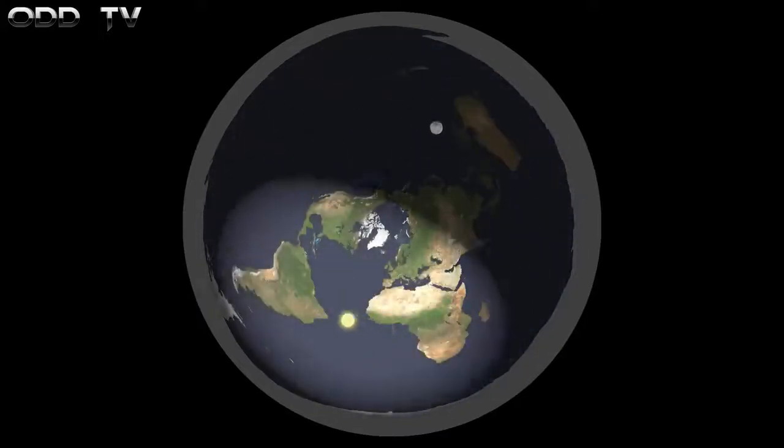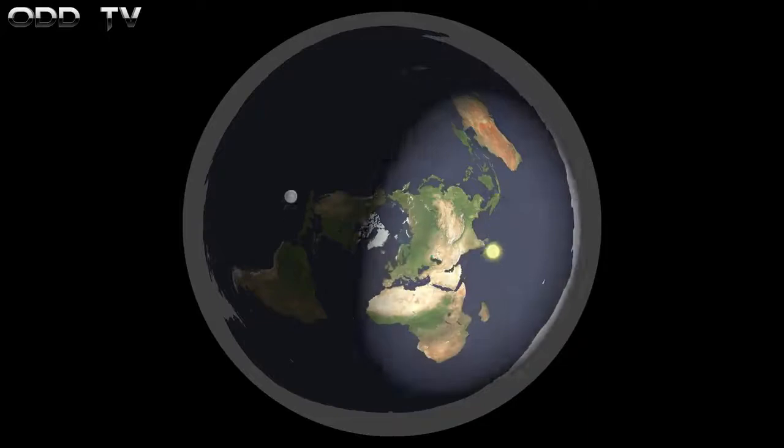How do lunar eclipses work, you ask? Well, certainly not like we are told. We see the shadow of Earth on the moon and it appears to be round, therefore we live on a ball. But whatever is causing the shadow on the moon, we don't even know. It's not the Earth. There's been so many instances of lunar eclipses where the sun and the moon are both above the horizon while the eclipse is taking place. Look it up for yourself.